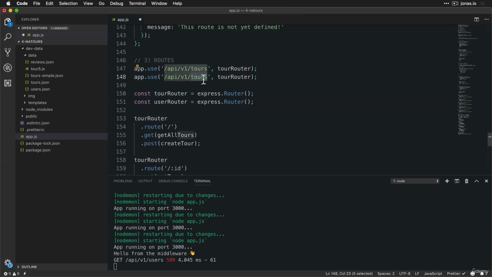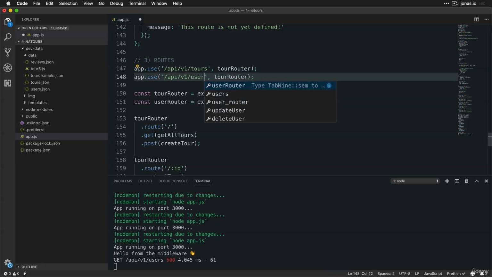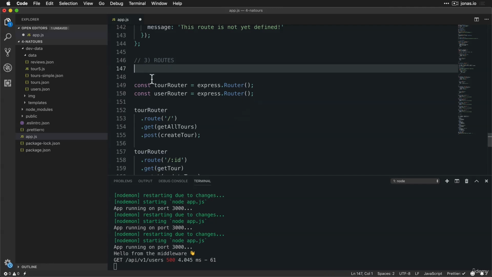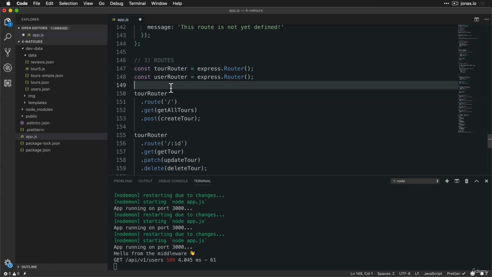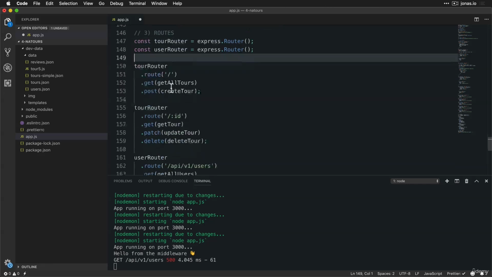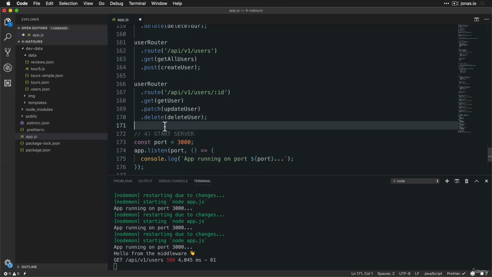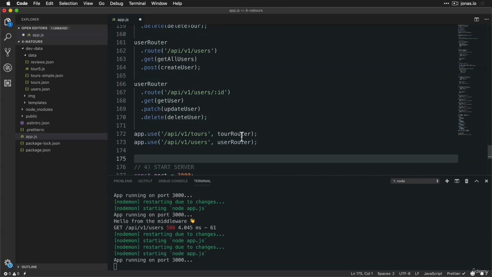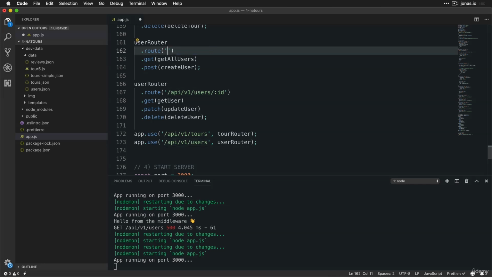So we have now /users and here userRouter. And actually, mounting the routers has to come after all of these definitions, or at least after we declare the variable, right? We cannot use the routers before we actually declare them. Now all we need to do is to change the routes in here.